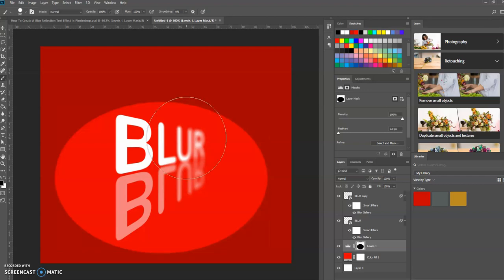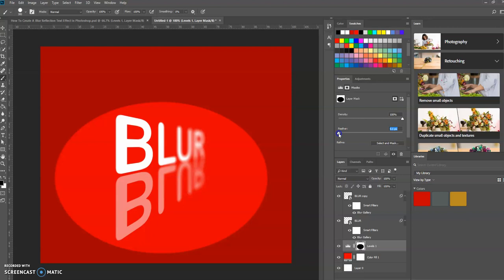And now what we want to do is select the mask thumbnail on the levels layer, which is already selected. And we want to now feather this edge out. So we come up here to the Properties tab and see this feather slider here.